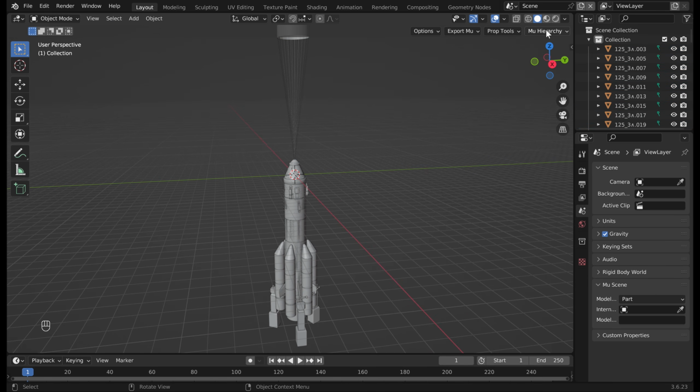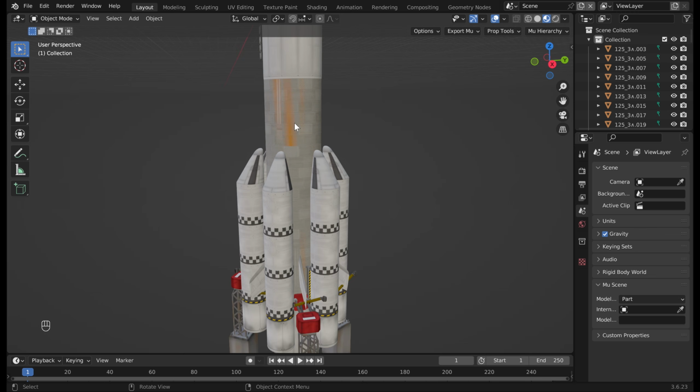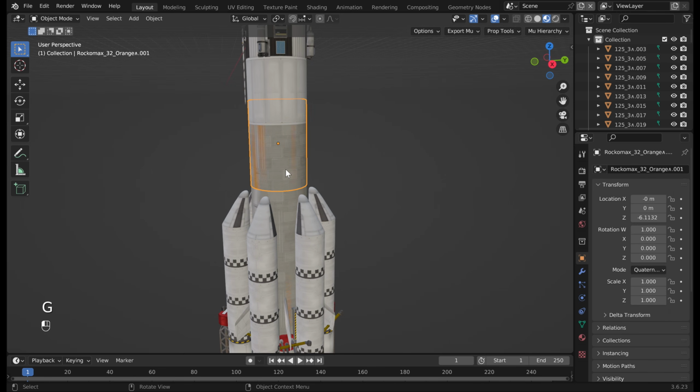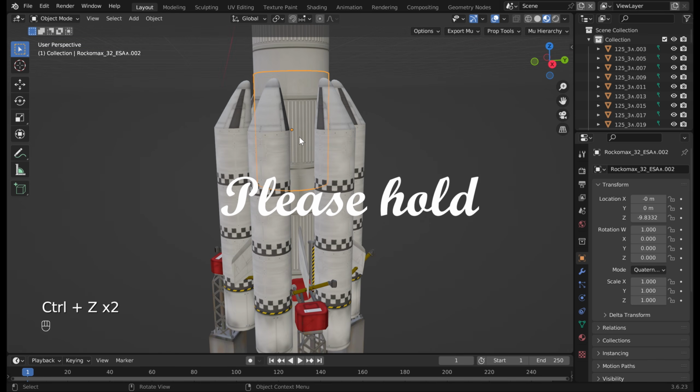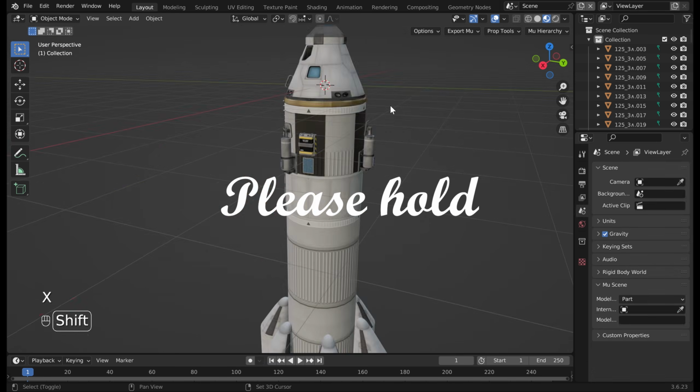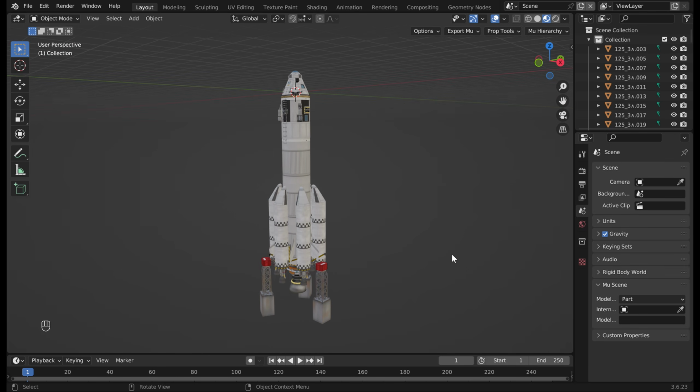Now if you click Material Mode, you'll see that the craft imported all these available color parts and engine covers. You'll have to go and delete the parts that you don't want. I'm going to clean up this craft real quick. Now we got the ship looking nice and clean, but the ship is in multiple pieces, and it's hard to animate it.